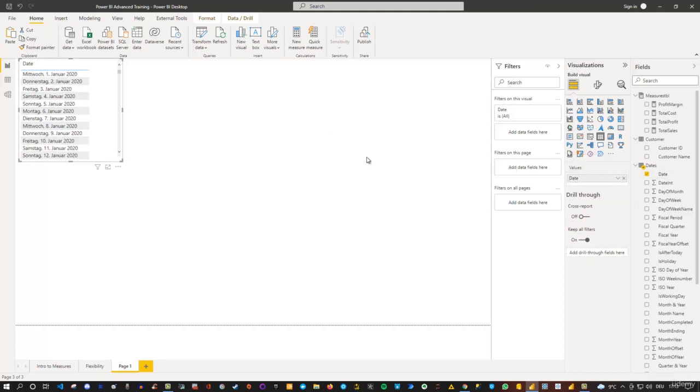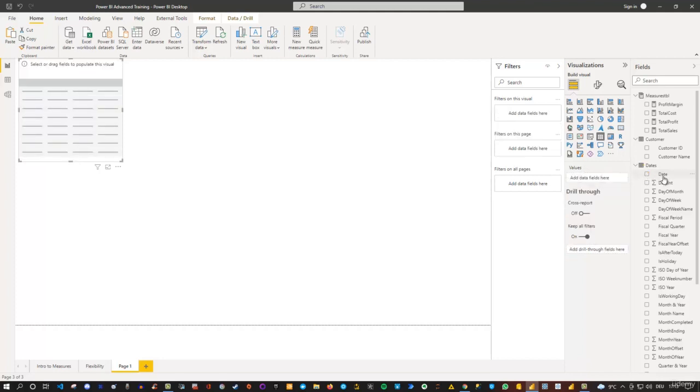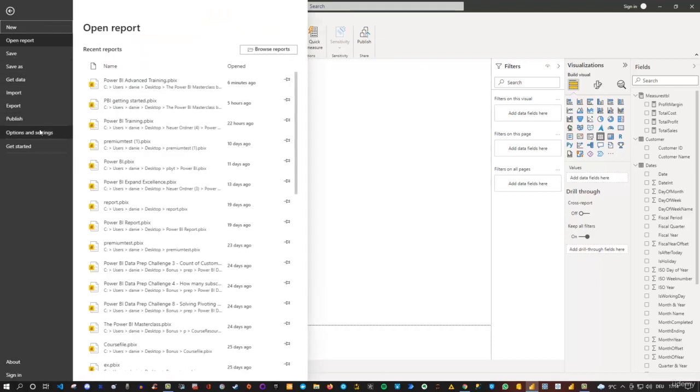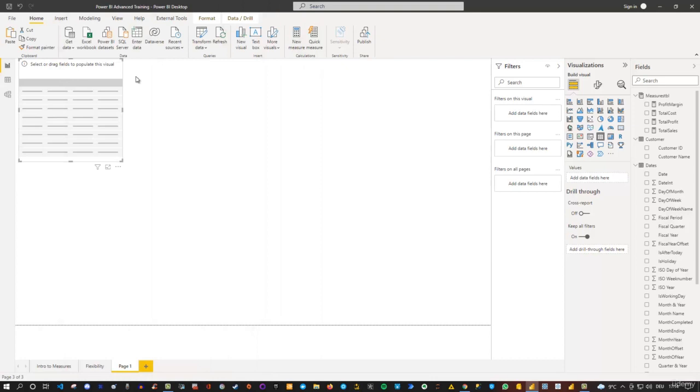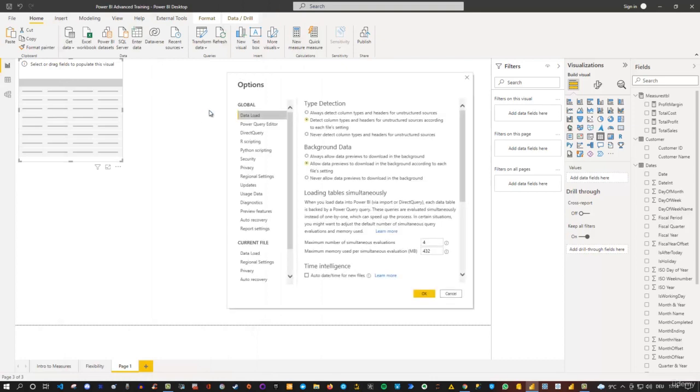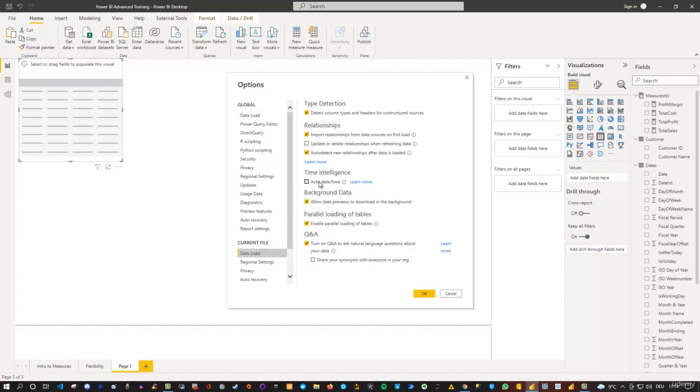I only have the date column itself, which gives me a unique list of all the dates in here. Now, on the other hand, if the auto date time feature is enabled, then the date here is by default a hierarchy. So let me untick this option here and show you what I mean, that probably most of you have the calendar icon here. And the reason for this is if I go to File, and under Options and Settings, and under Options, you will see that, just a second. Here, this window appears, and under either Global Data Load, or in this case for my current file, under Data Load, you see that the auto date time for me is disabled. So probably for most of you, it is enabled, and let me show it to you.